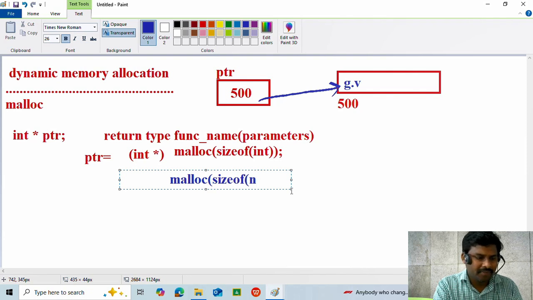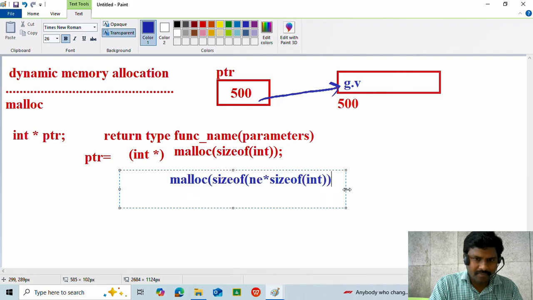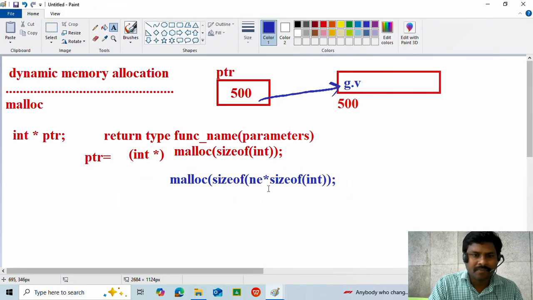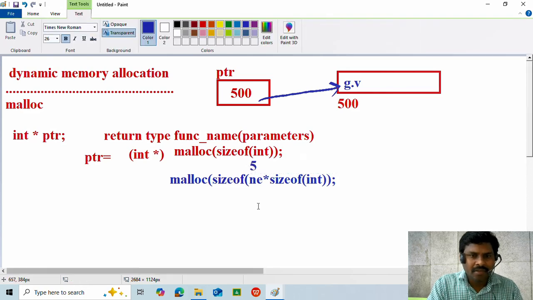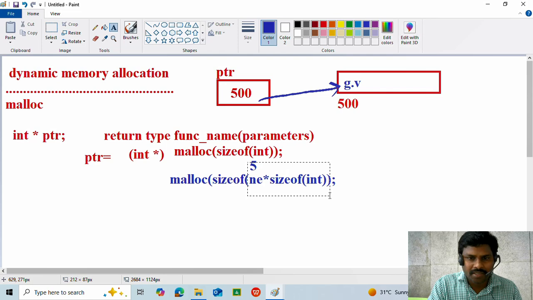Here the number of elements is 5, and the size of int is 2 bytes, so 2 into 5, a total of 10 bytes of memory is allocated.